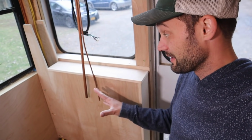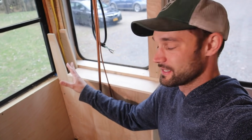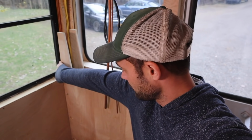Side piece number one is kind of done and in. Now, I don't think this is gonna be final screwed. We just kind of set it in place to get some measurements that we need for the further pieces. We're gonna have to put a back cap on here to run behind the window so that when you look in, you don't just look at the back of the front side of the couch. It would just look really bad. So we gotta put a back piece here.